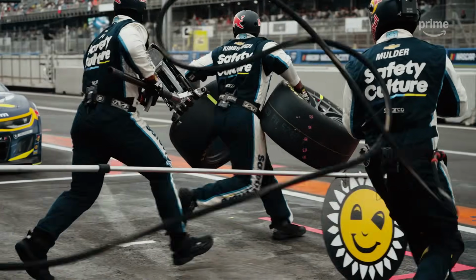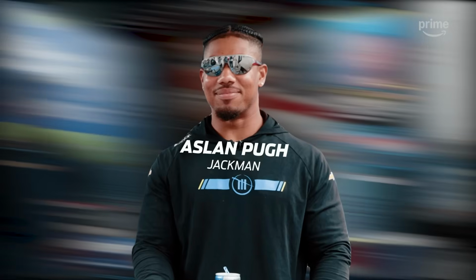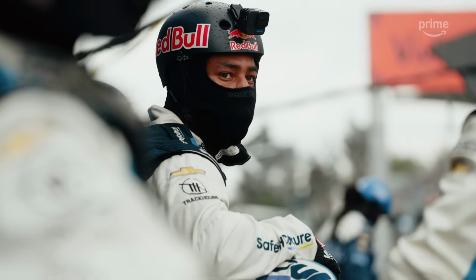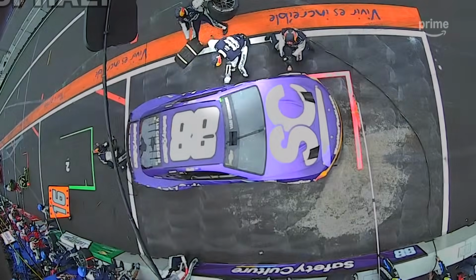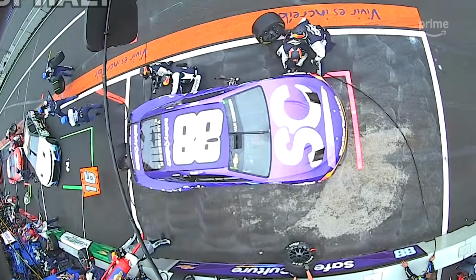I'm Jeremy Kimbrough. I'm a tire carrier for the 88 car. Maslin P, I'm the jack man for the 88. The stop kind of starts and ends with me. There's a lot of trust put into the position because I'm kind of the last line of defense. If something goes wrong, I need to leave the car in the air so everyone else can correct. Everyone has to trust that I'm going to do my job and I have to trust that they're going to do theirs. Carry the pace, carry the speed, and send them off.